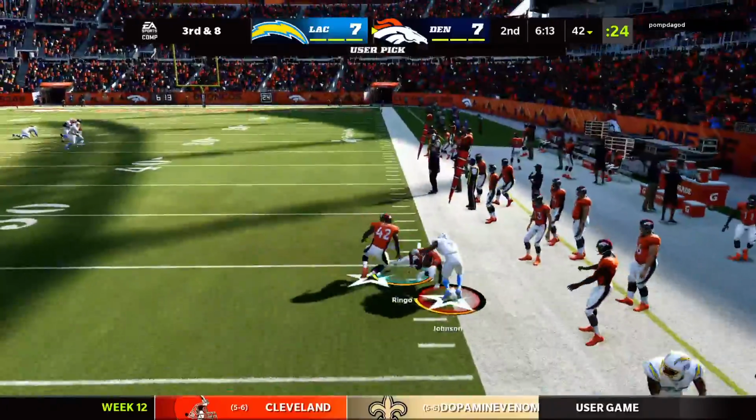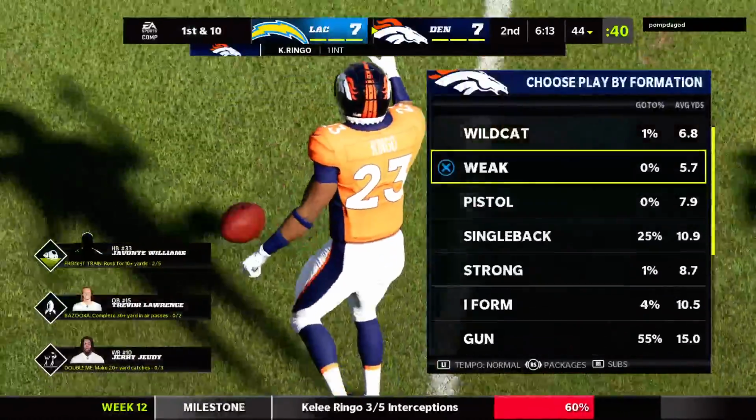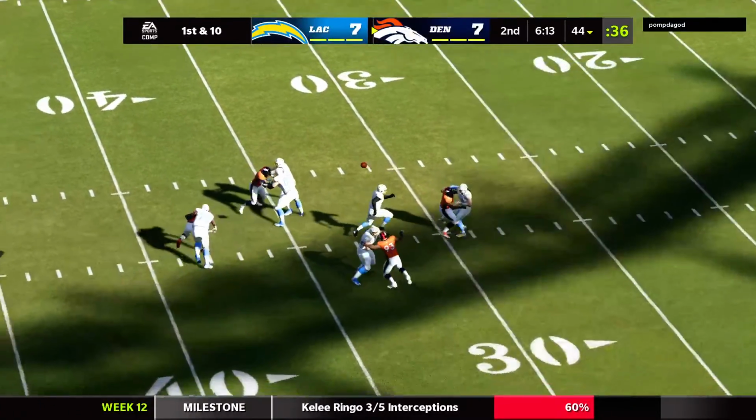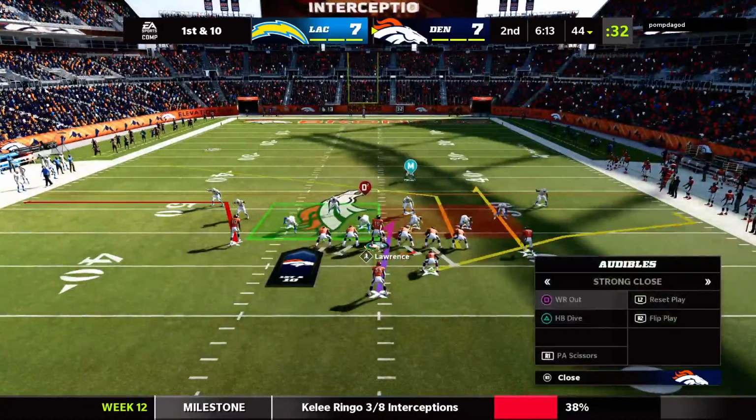Into double coverage, and it's intercepted. Picked off right around the 43. And his guys will take over at their own 44-yard line. The Broncos onto the field, ready to start their next drive.